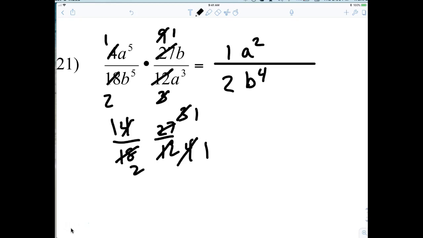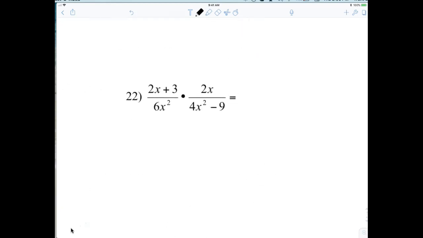The other thing you could honestly do is type it in your calculator. Your calculator will give you the answer if you want to double check things. But I'd prefer that you not use a calculator. If you had extra time on the test, you should check with your calculator. All right? Let's take a look at 23 now.